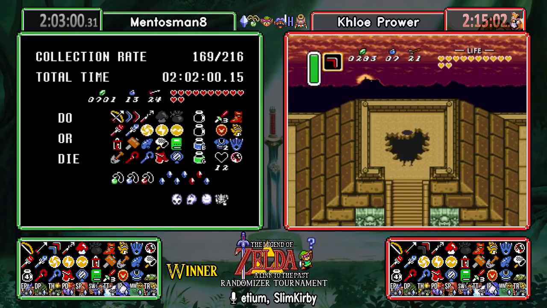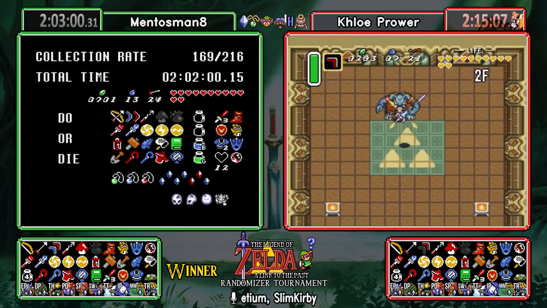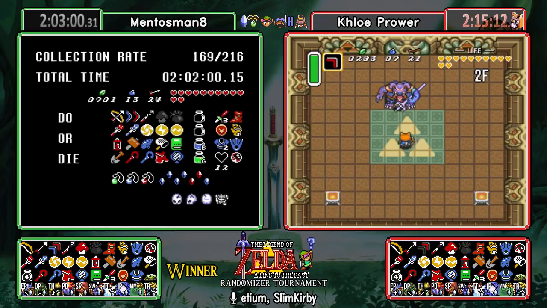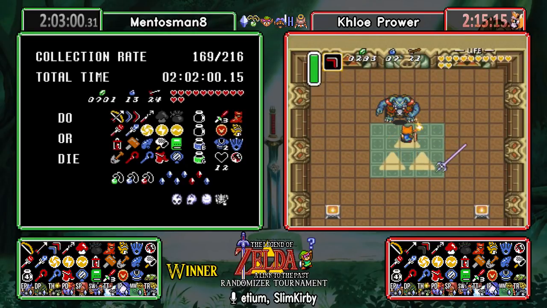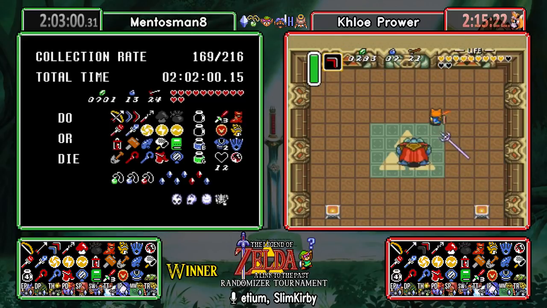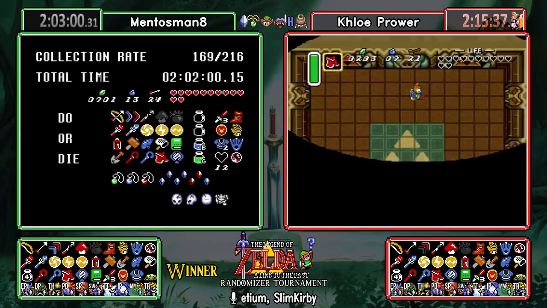Alright, Khloe finally able to attack Ganon. Just has to remember to switch to those silver arrows. I almost forgot to think about that for a moment, and I'm like, wait. I think it's the easiest thing to forget in hard mode.